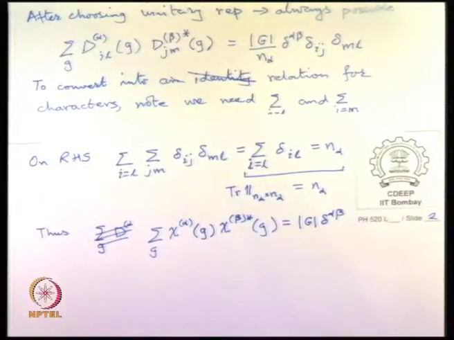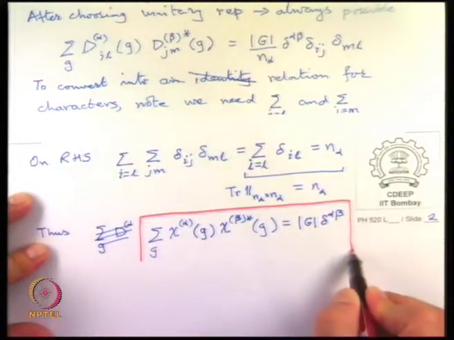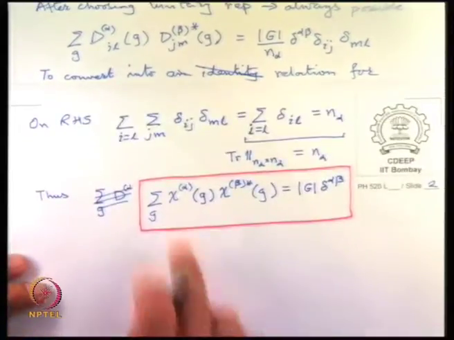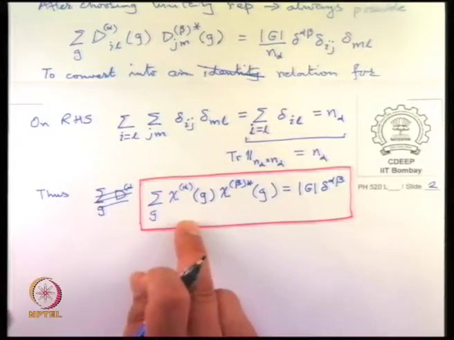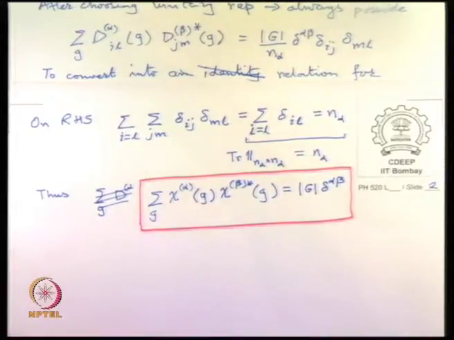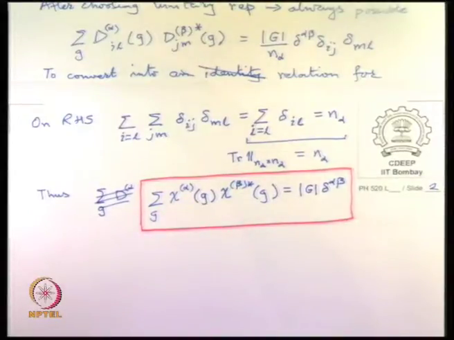So this is much more like an orthogonality relation. This is as if we have vectors chi which live in a dimension equal to the order of the group G. If you think of chi as a column vector with entries in it, there are as many entries in the column vector as there are elements G. So chi can be thought of as a mod G dimensional vector.